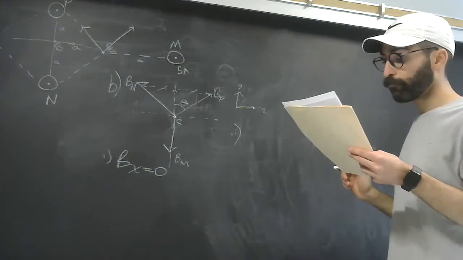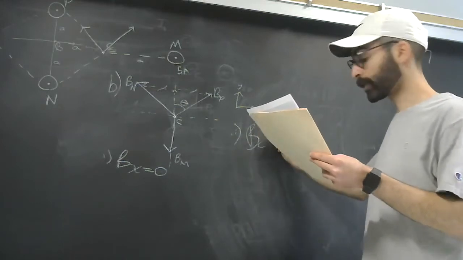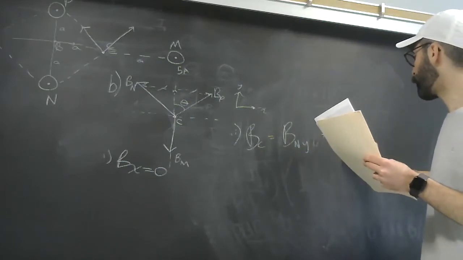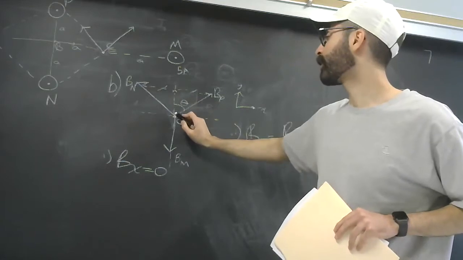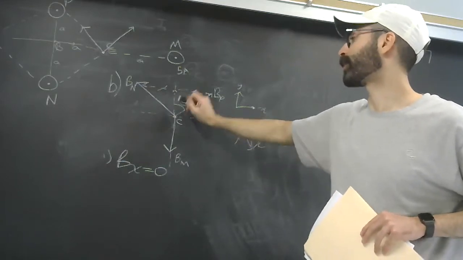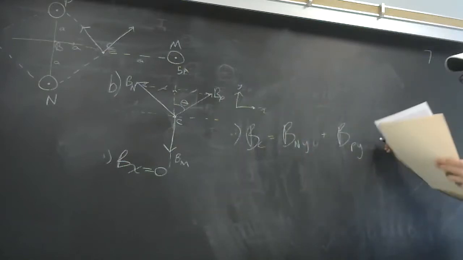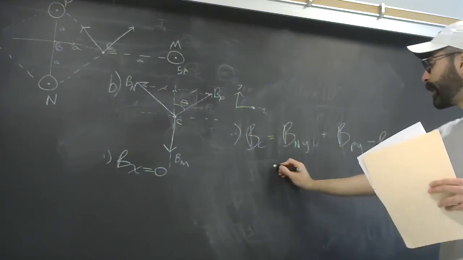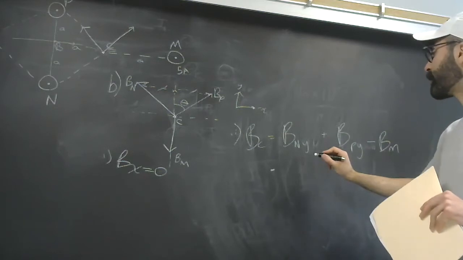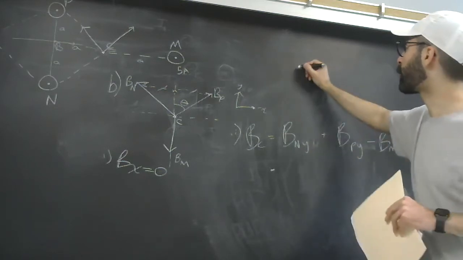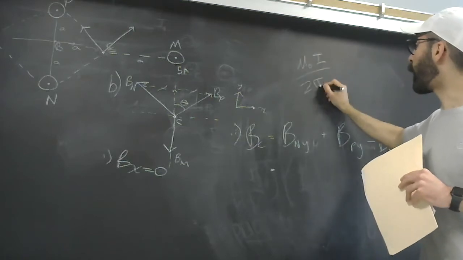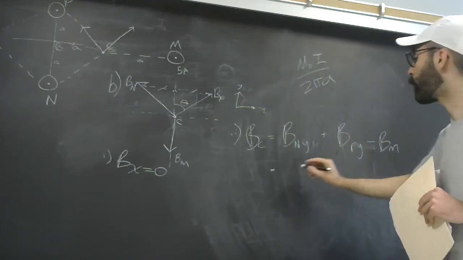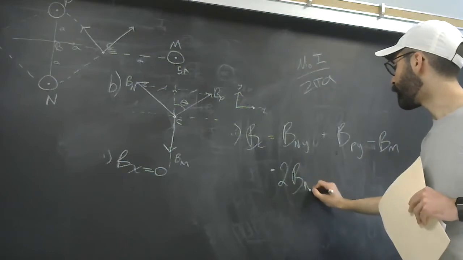Okay. So I'm going to call that B at C equals B_N, its y component, plus B_P, its y component. Remember, both of these guys have their components on the same line right here, pointing straight up, in agreement with our coordinate system, so they're both plus, minus B_M, which is pointing straight down. Here, we can also further clarify this because we know, looking at our equation again, mu naught I over 2 pi a. For these guys, they're both a distance a away from that C position, and they both have the same current. So I'm just going to call it 2 B_N y.